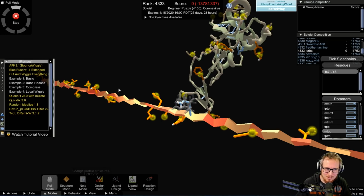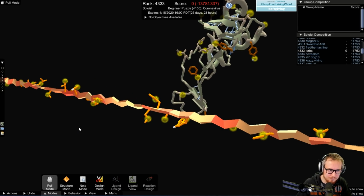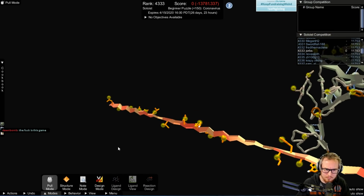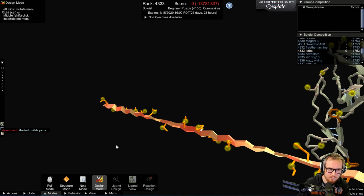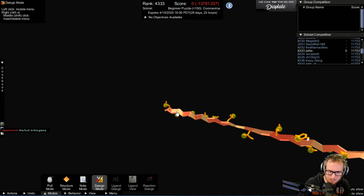How do I escape this menu, by the way? Just press escape. Gotcha. And actually, if you press 4, you'll go into design mode, and then you can actually change the arms if you want to click on the arms and change them. Gotcha. 1, 2, 3.